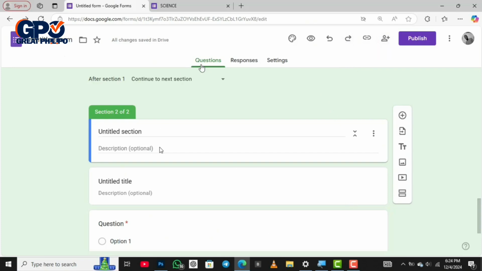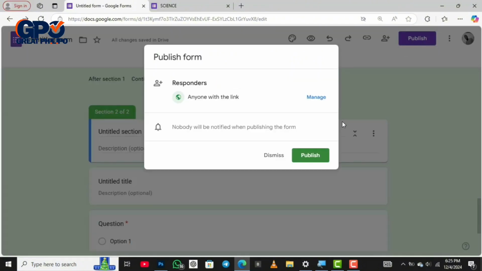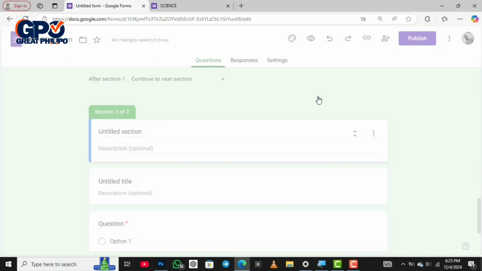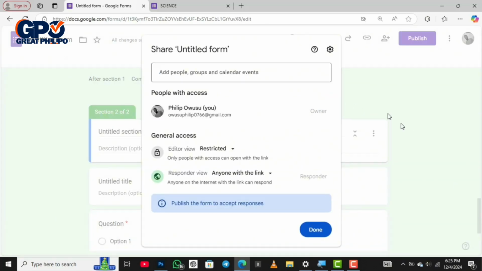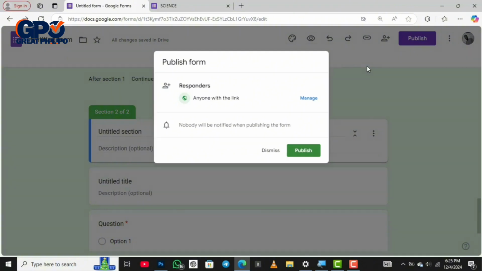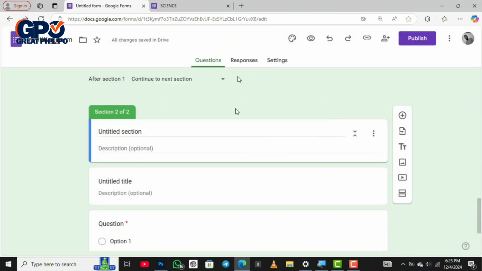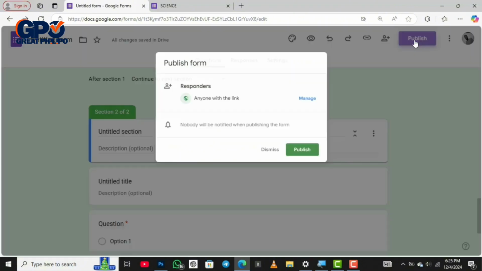Once you are done setting up your form, just click on publish.